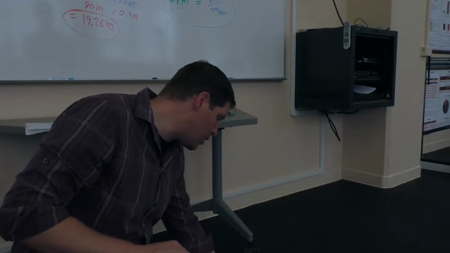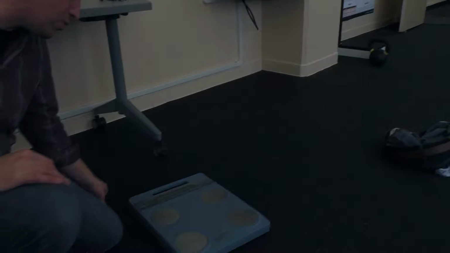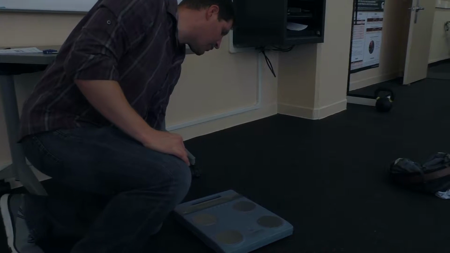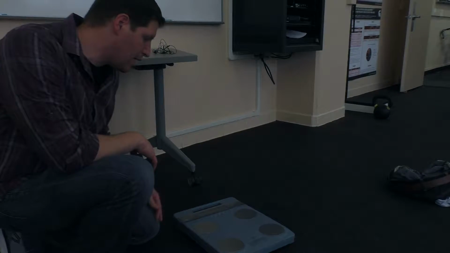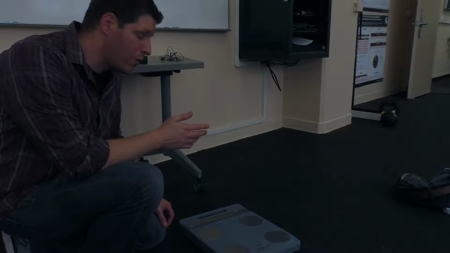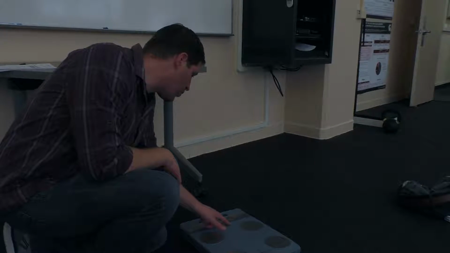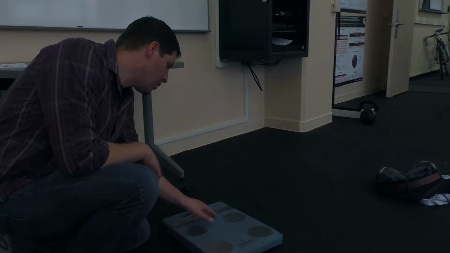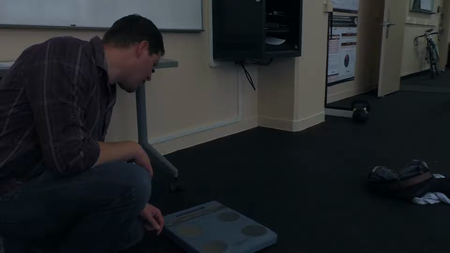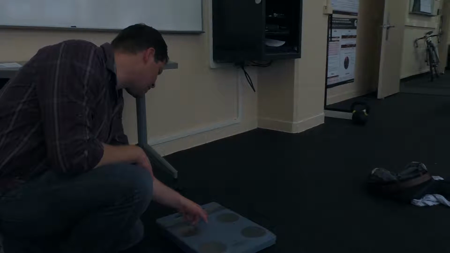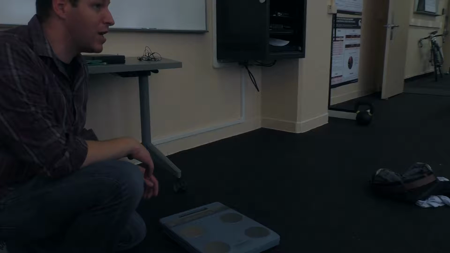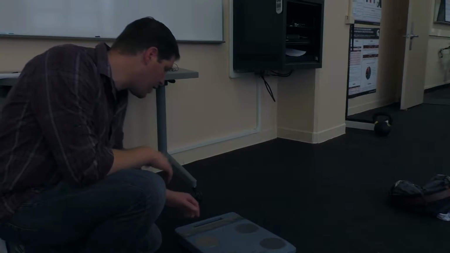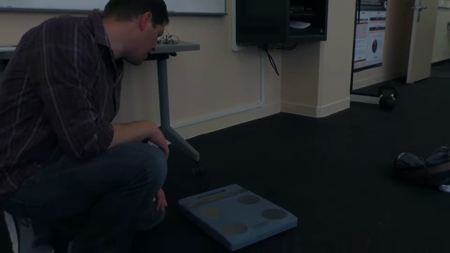Okay, so when we're doing this particular device, and you guys obviously do not know how to do this, we'll turn it on, obviously. The first thing it's going to ask for is how much weight for an individual's clothing. Our participant is in skin-tight compression clothing, so we're going to lower this down to 0. Okay, and we're going to continue on here. The next thing that we're going to do is signify that yes, he's indeed male and he's an athletic male. It has a setting for more sedentary male or female and more athletic male or female. We're going to enter that in.